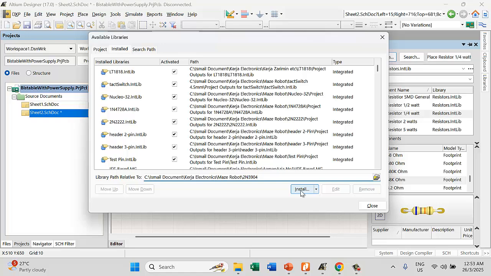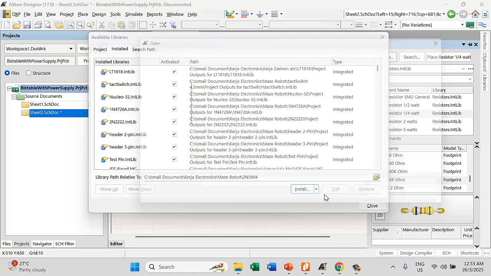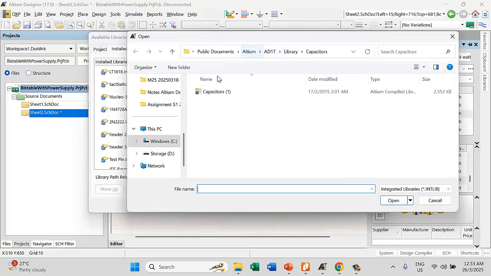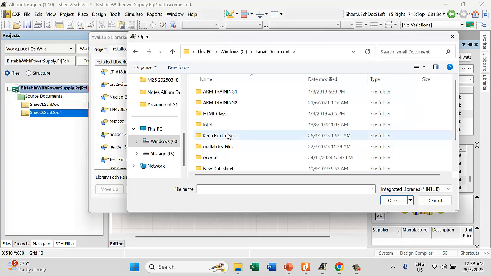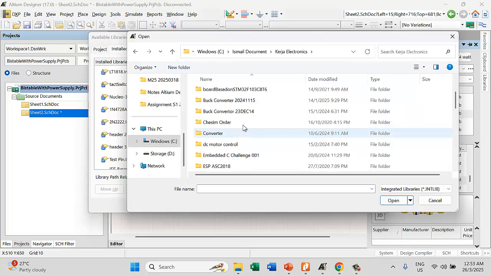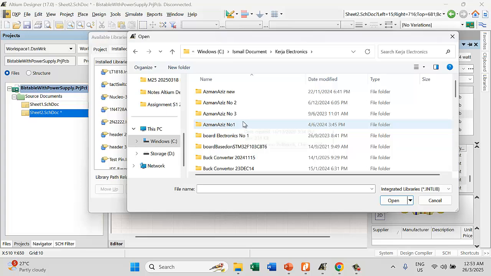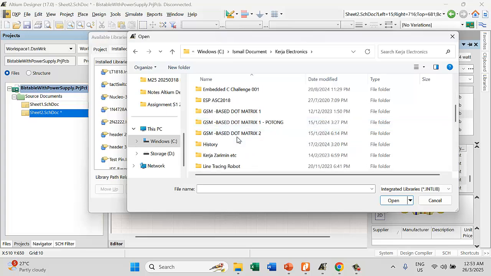Then click install from file. Then go here to see my document, electronic. You can place it any way you like.